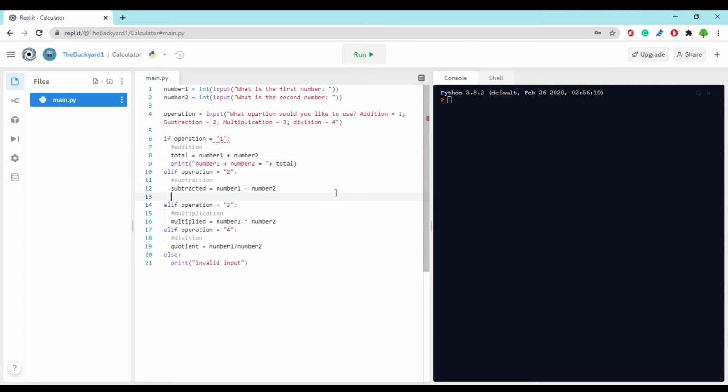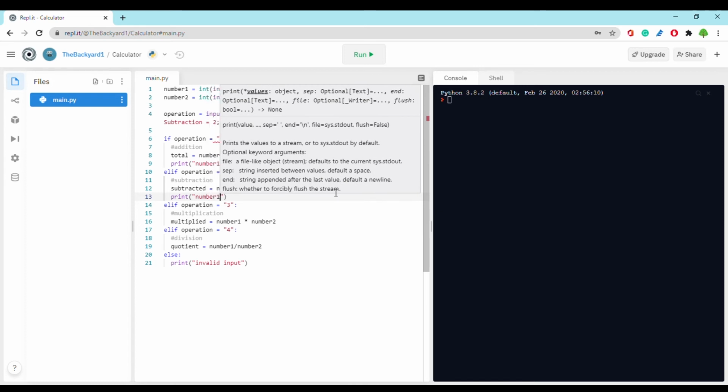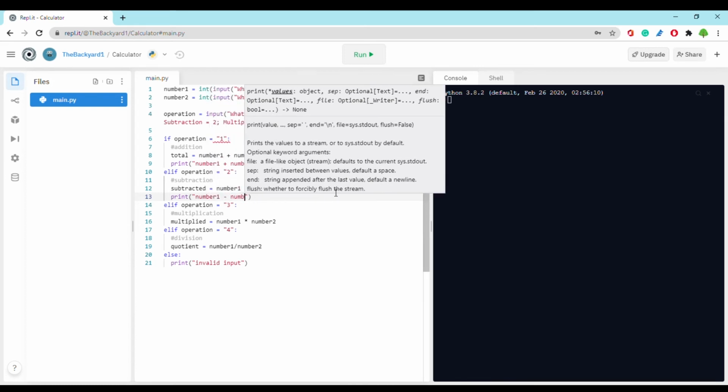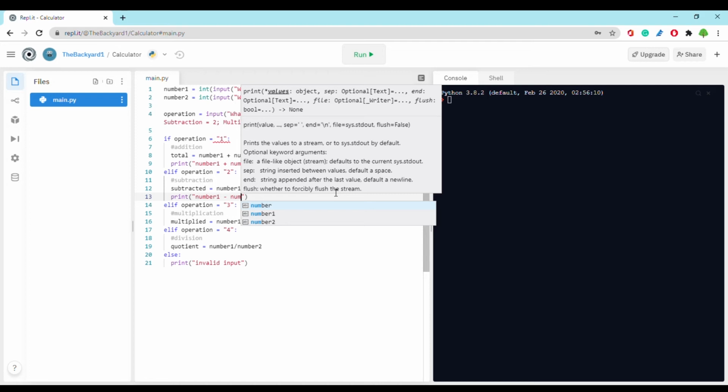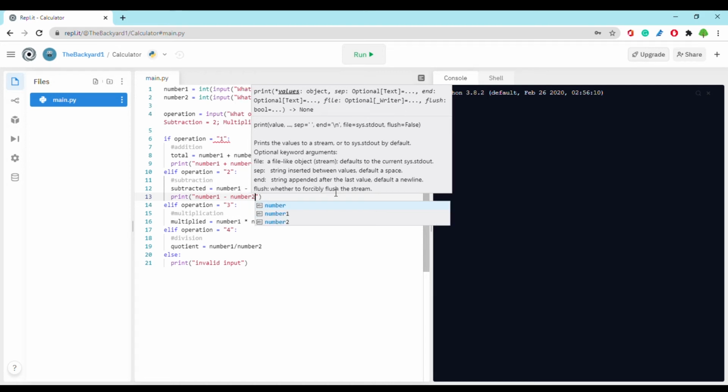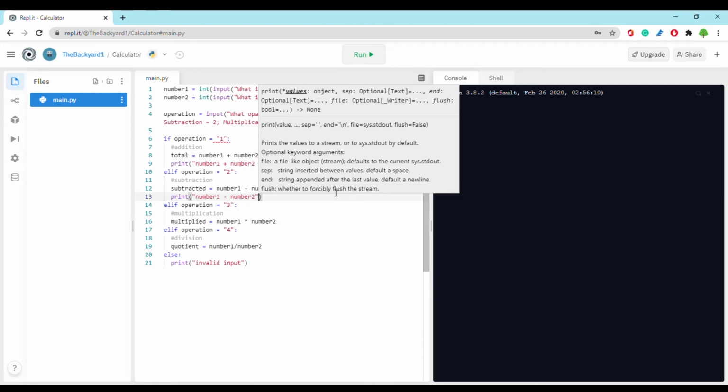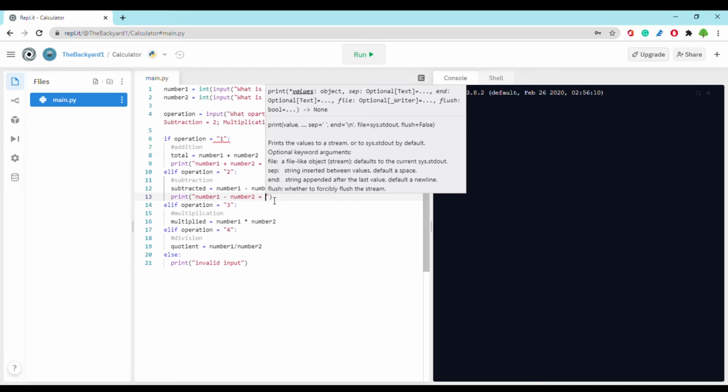Here we can say print number 1 minus number 2 is equal to subtracted.